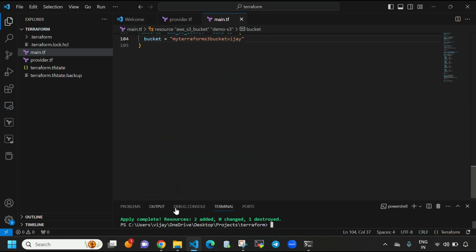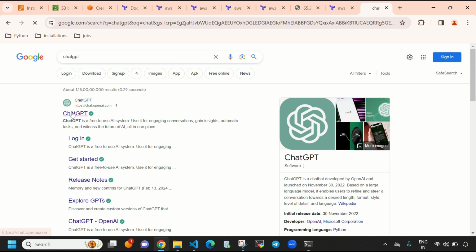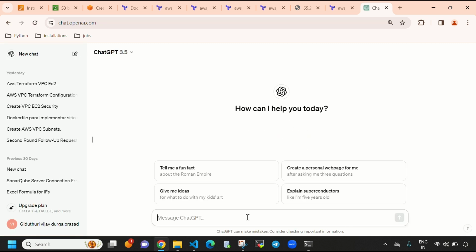And in a simple way, I will show you one other thing, guys. You can directly search for ChatGPT and open ChatGPT, and here ask ChatGPT: Terraform code for AWS VPC, subnet, internet gateway, route table, security groups, and at last EC2 instance.